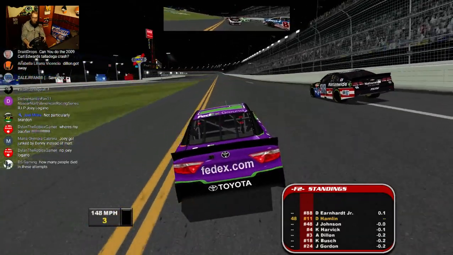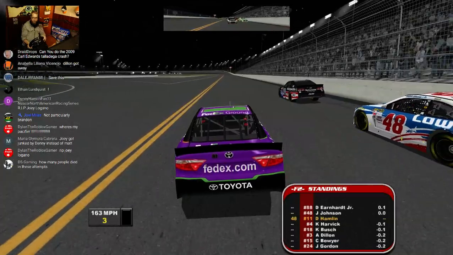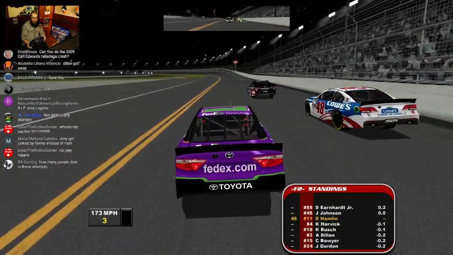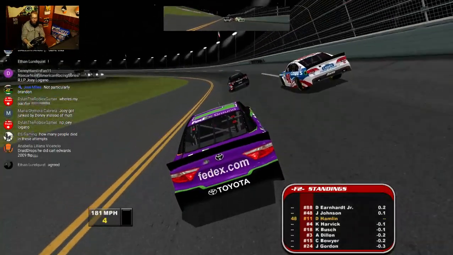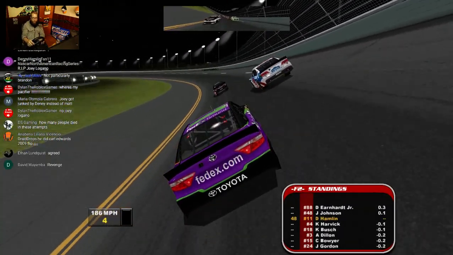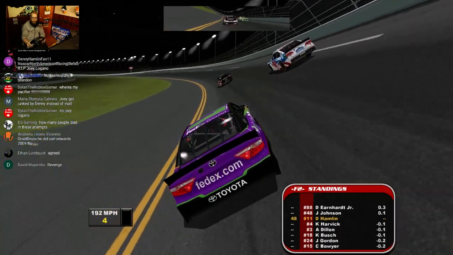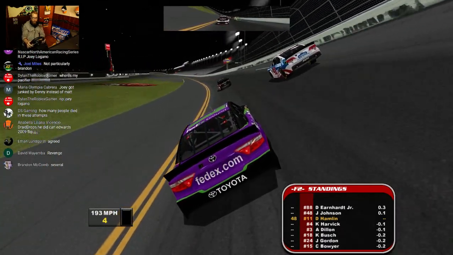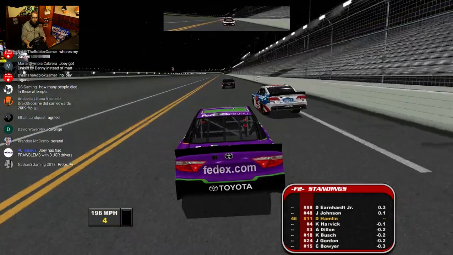Alright, let's get these guys up to speed. In front of the pack. So far, so good. Let's just keep Harvick right behind Dillon. Or Dillon right behind Harvick, I mean. Jeez, dyslexia much?